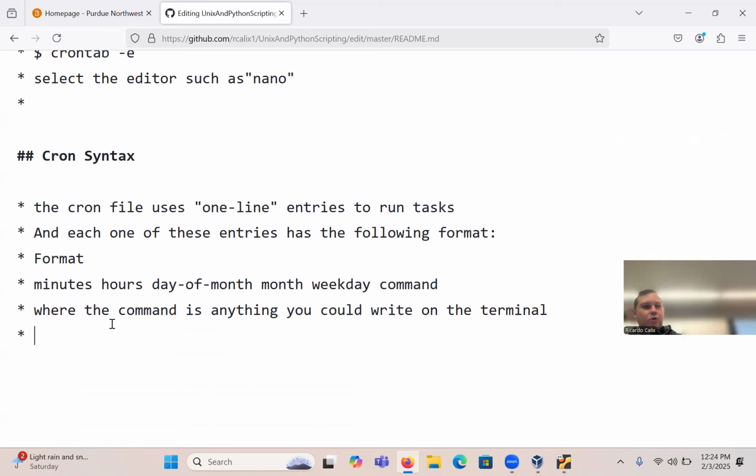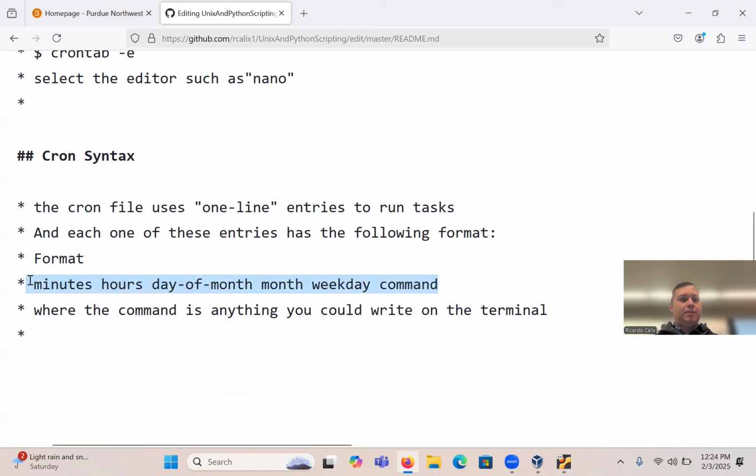So you have, of course, white space. So we're going to focus on this part here, the format. Okay. So we have white space separating the columns, but in the last statement, the command can have multiple white space within it because it's however you write it on the terminal, essentially. So white space separates the fields. However, the final field, the command, can contain spaces within it.